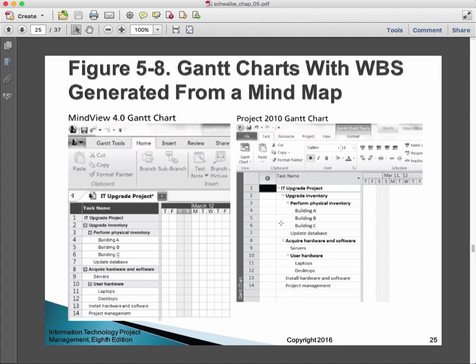Here on slide 25 are Gantt charts with the WBS generated from a mind map. So these are Gantt charts in a sense, but when you look over on the schedule part to the right, you don't see any bars to indicate when things are scheduled. So this kind of looks like we've got one from MindView 4.0 and one from Project 2010.